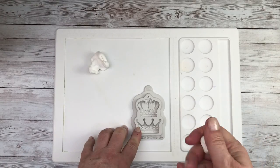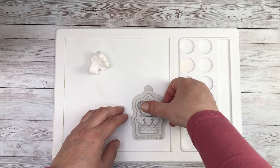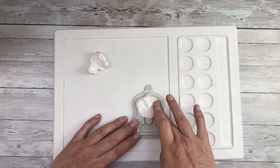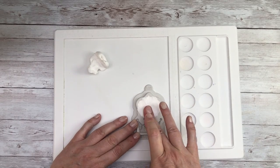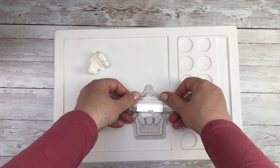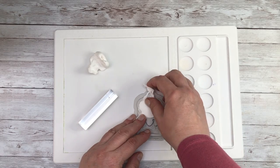By drying it out a little and not having it quite as pliable and pullable, it seemed that I could get the mould to come out cleanly. You can put cornflour in the mould — I think you can also put in a vegetable wax — but I don't have those things available and I did get half decent results the way I was using it. I use my thumb and my middle finger to press it firmly into the mould, working from the middle outwards. A circular stamping block worked well too.